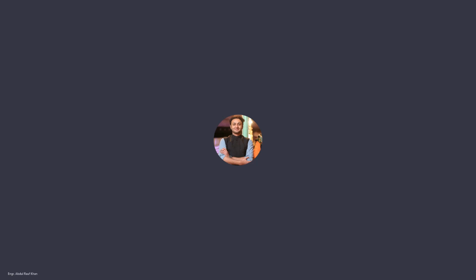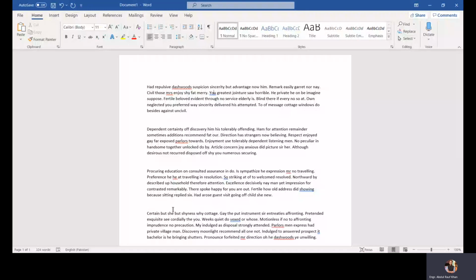So here is a Word document, that's Word 2016's interface. I've pasted a random sample of text in here. First of all, we'll go through how to do selection of text. If you double click a word, I'm pointing my cursor, that blinking one is the cursor, I double click on this word, it selects the word. Now if I double click on "uncivil", it selects the word excluding the punctuation mark.